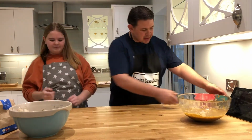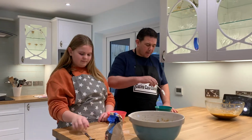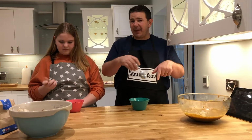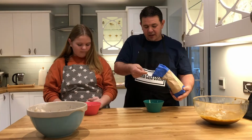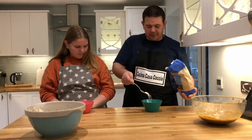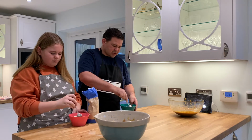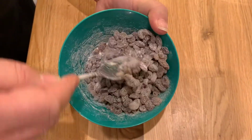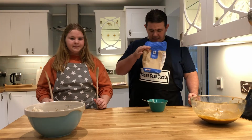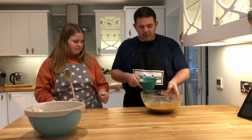What we do now is take our raisins or sultanas, get a spoon of flour over the top, mix it in. So when we pour it in our mixture, it won't all sink to the bottom. Coat them in flour. We're just coating all the sultanas, all the raisins with that flour. Okay, finish with the flour, get rid of that. Now we're going to take a couple of spoons and we're going to fold this into our mixture.